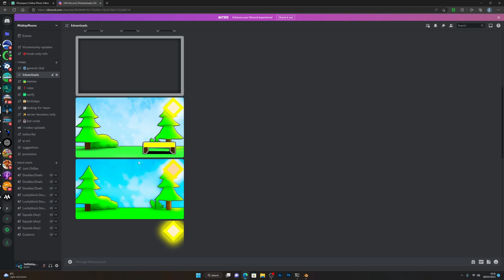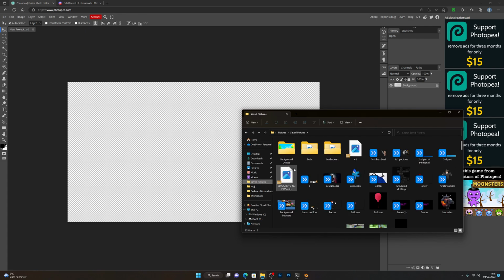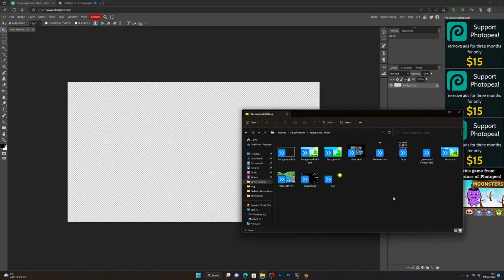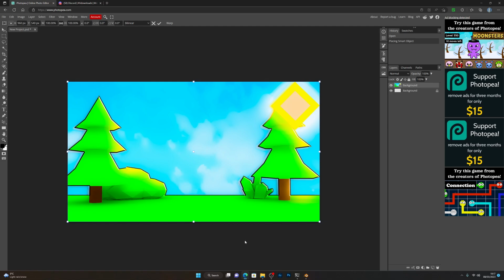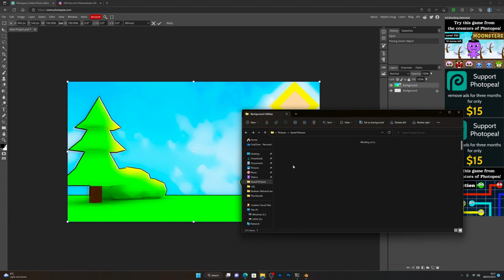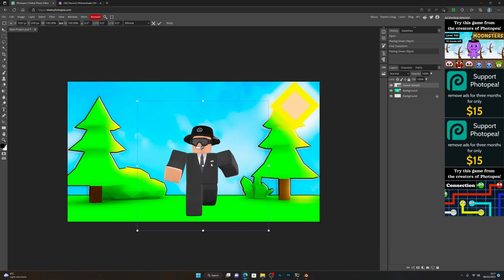And then basically what I do is go into Photopea, open up my files, and then go into saved pictures, because that is where I have everything. I go into background utilities, because that's how I named the folder, and I drag my background into the base plate, the transparent image basically. Afterwards, what you want to do is get the image you just rendered of your Roblox avatar. So just find it, and I just found it quite simply right here. And then as you can see, there's my avatar right here.